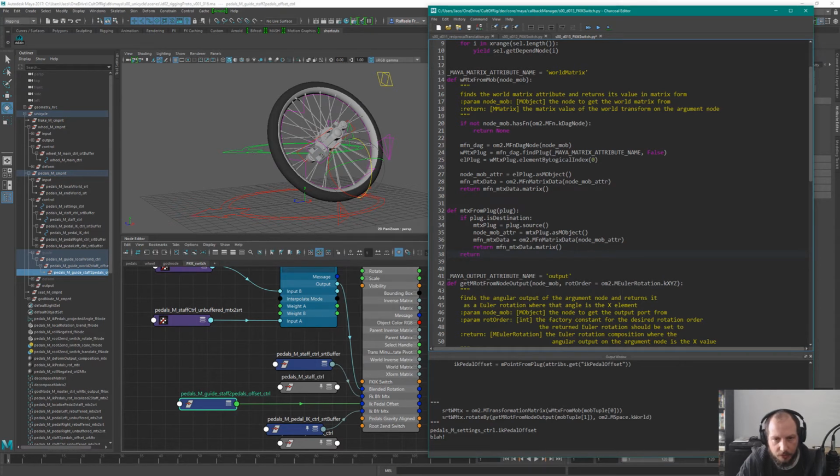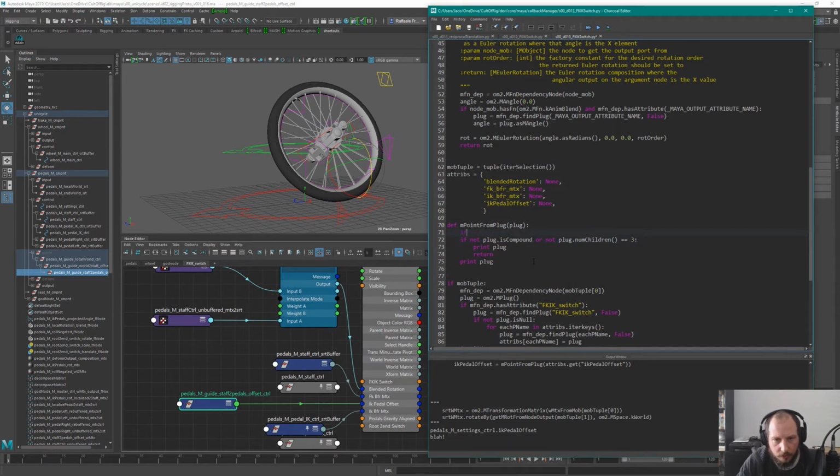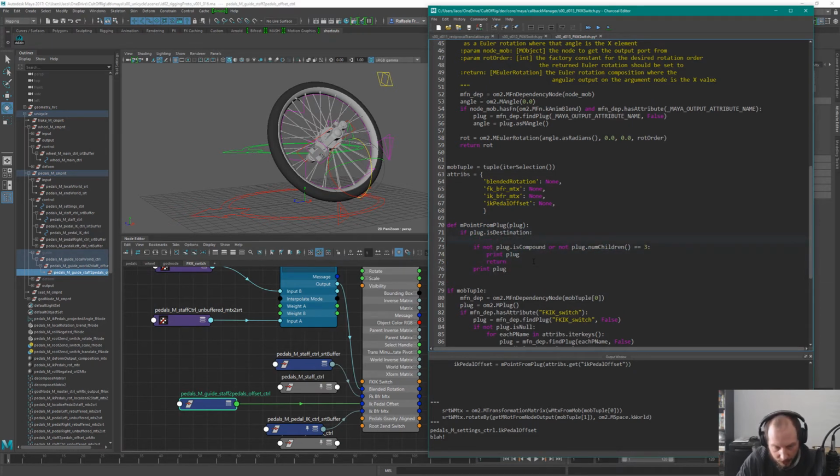Otherwise we return, let's do none. Now for this one we want to go: if plug, same thing. If plug is destination, and we want to get the source plug.